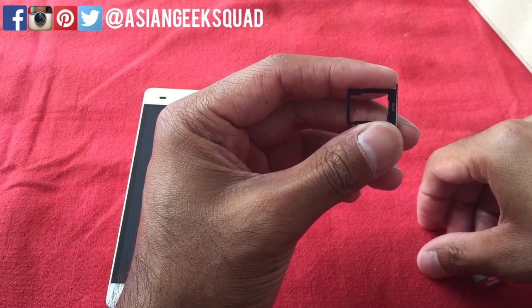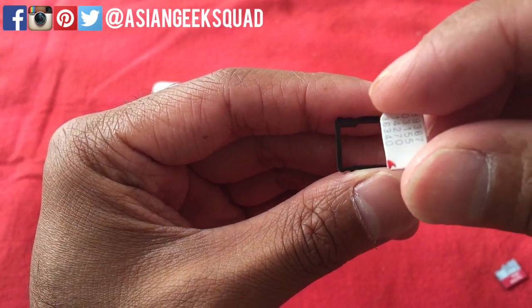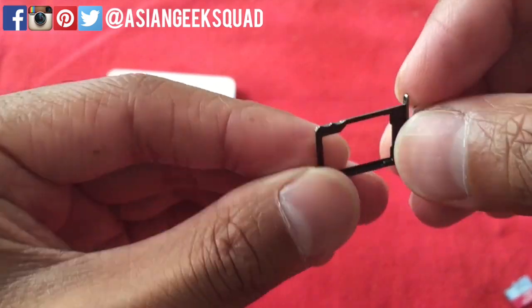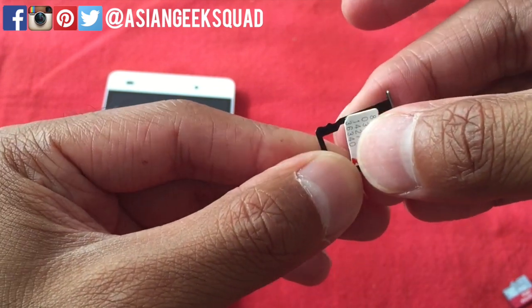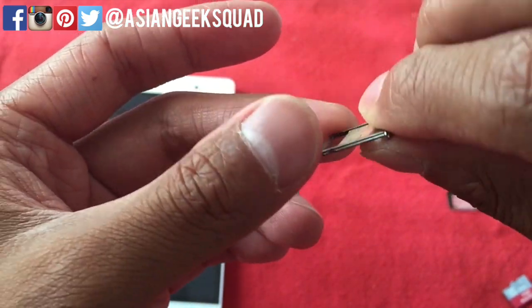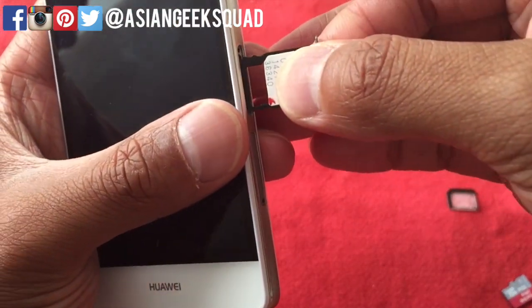If you're going to use this for a nano SIM card it's actually a little bit trickier, and you will not put it normally as you would a micro SD card. There is a tray here, and you can see the groove on the upper part of the tray where you would actually put the nano SIM card. So if you're going to use a nano SIM card for this device, you don't actually have to cut it or get an adapter — you can just go ahead and put that in.